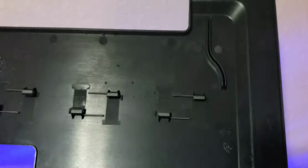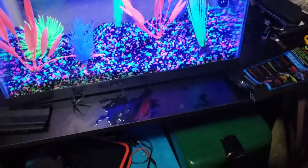Here's the lid. These little clamps here are for a light bar, like that right there. That's my light bar. I'm going to be getting a 20-gallon light bar that has 4 or 5 different modes for interactive tanks. I'm going to be getting color-changing plants, which are plastic and silicone, but they're color-changing.